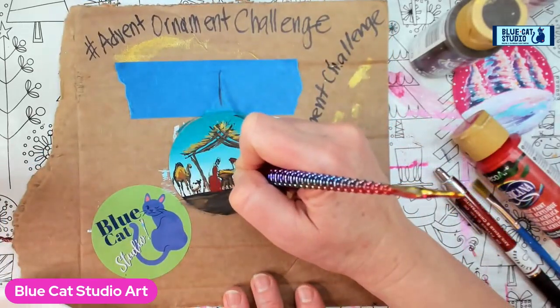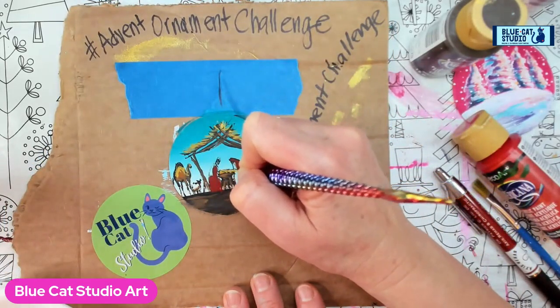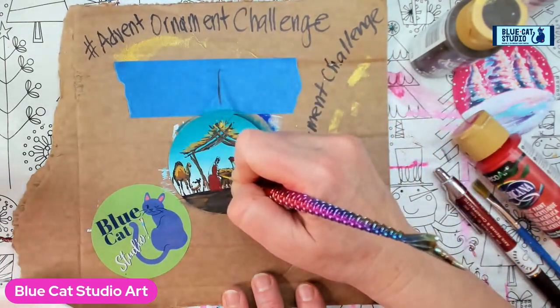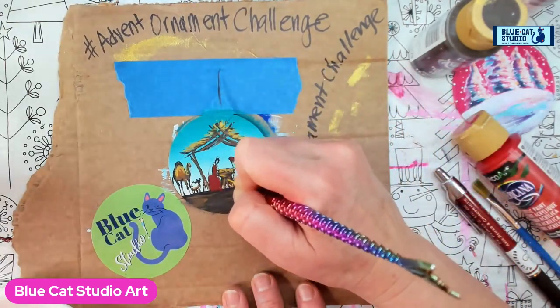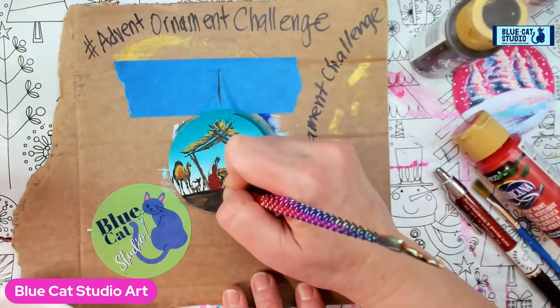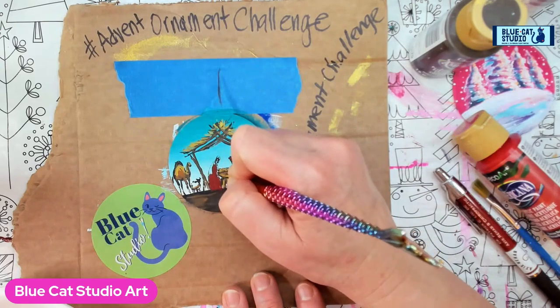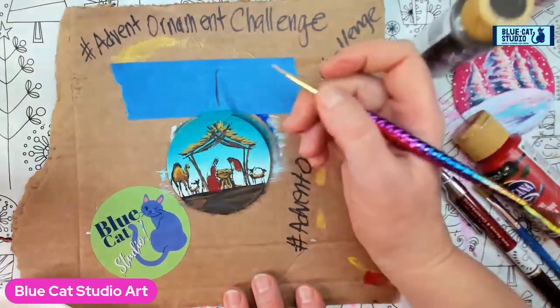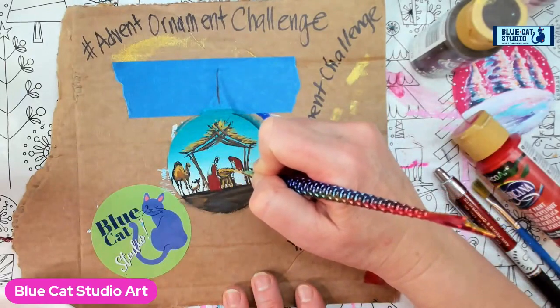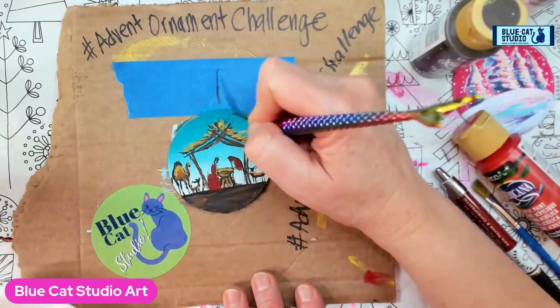All right, and then we're going to do the straw here. And of course, the little bits of brown and everything underneath helps pop it again. Could maybe do a couple of little highlights on the rest of your barbecue there. I mean, manger. I swear I'm not being sacrilegious. It's just sometimes my drawings come out slightly different than I expected them.